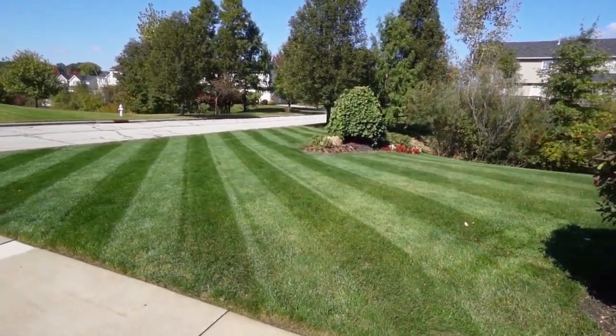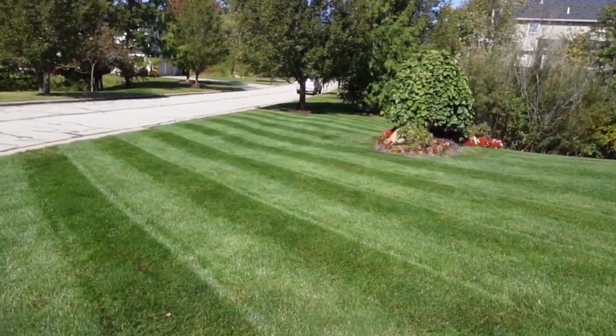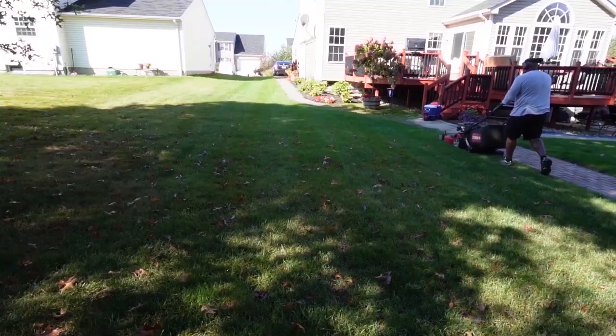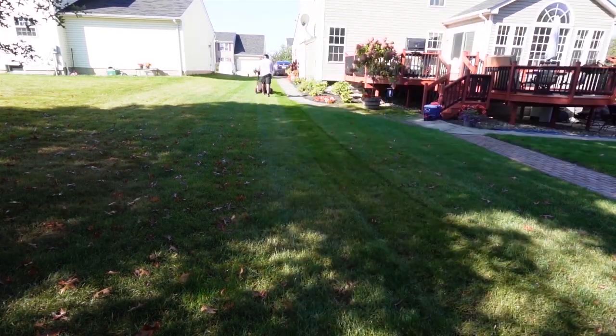Doing a little bit of work for some moles. The moles are coming for the worms. The worms are coming from all of the organics that's in the yard. Sometimes I feel like there's more than one of me. When I'm out here in the lawn, we get stuff done.